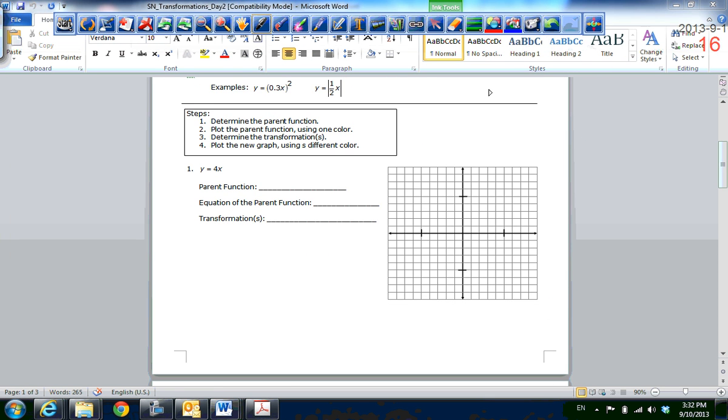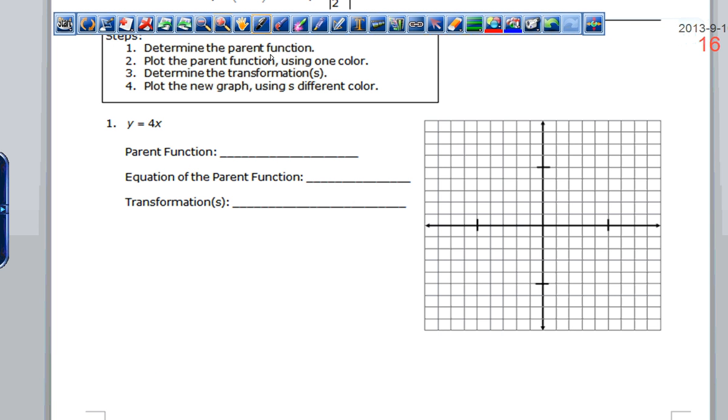All right. Number 1, what's my parent function? Y equals x. Done. What's the equation for my parent function? Oh, sorry, my bad. That goes up there, and then this would be linear. That's the linear, right? And then what's our only transformation? Narrow or widen. Do we have any pluses or minuses? So we're going to stretch by 4. For the line, it's kind of hard to say whether it's narrow or widened or whatever. But in this case, we're vertically stretching. So if you're going to write the word vertical right there, that's great too.